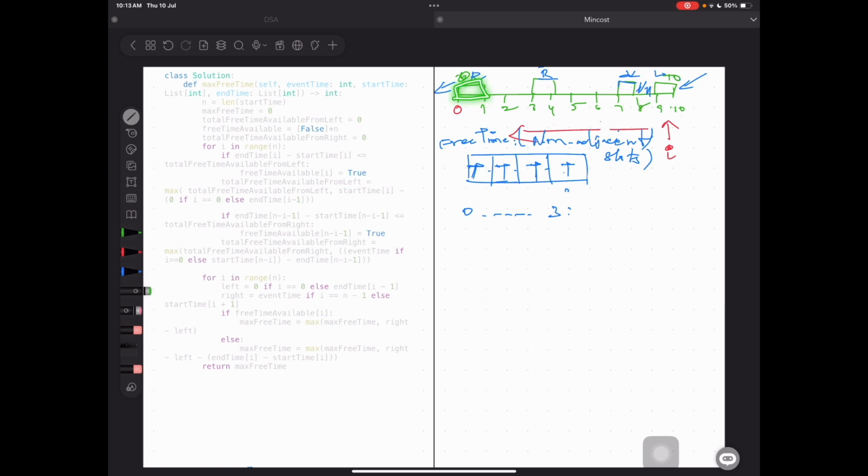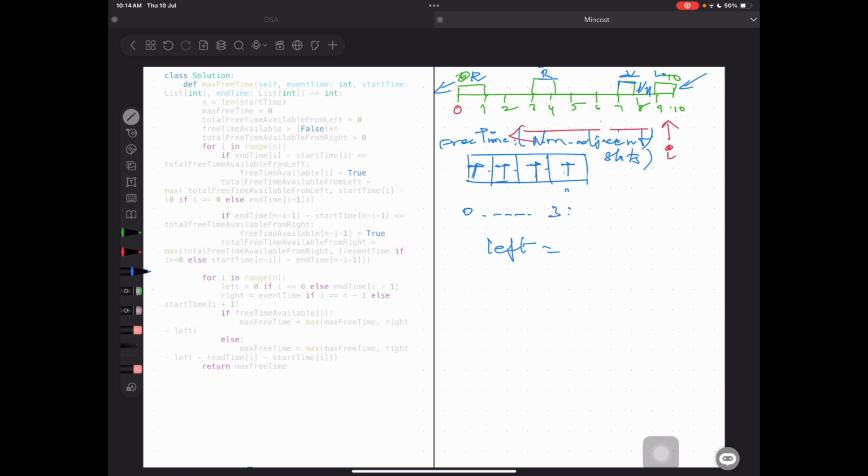How will we calculate it? I minus 1 end time, I plus 1 start time. If you take this, you can clearly understand. So I plus 1 start time, I minus 1 end time. By that we will be getting the left and right.